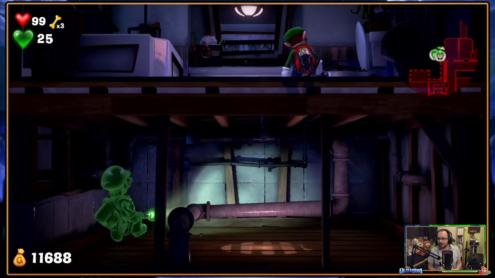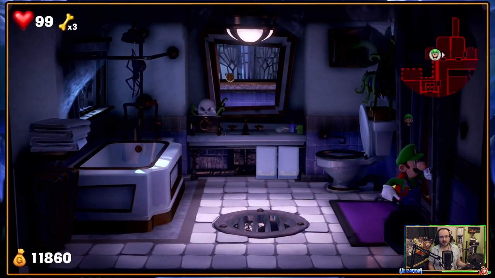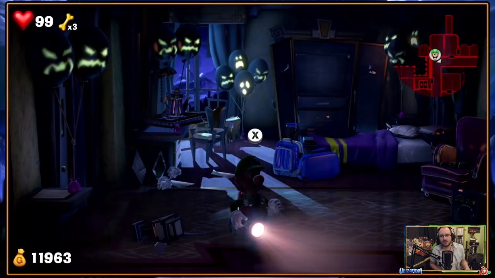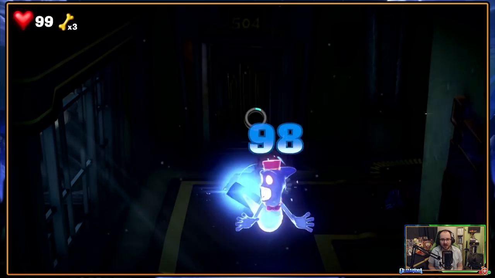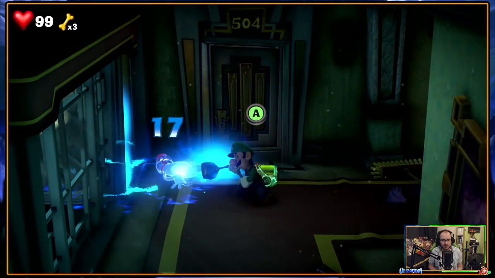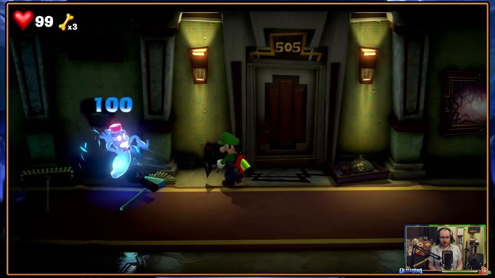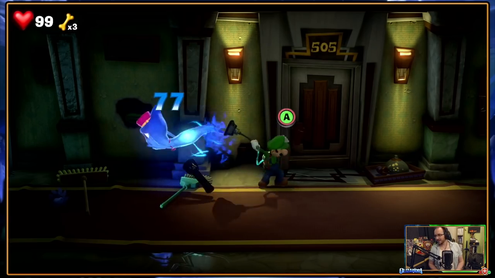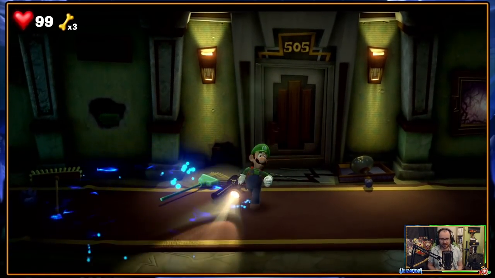PJ gives a sub to the sailor for this Peter. Thank you very much. Okay, nothing really going there. I mean, I would say I'm not really checking out these rooms wholeheartedly at the moment. But no goose stands a chance. Every ghost will go down.